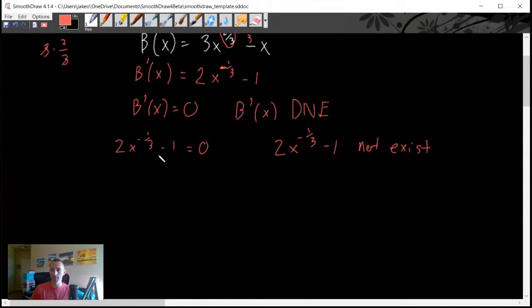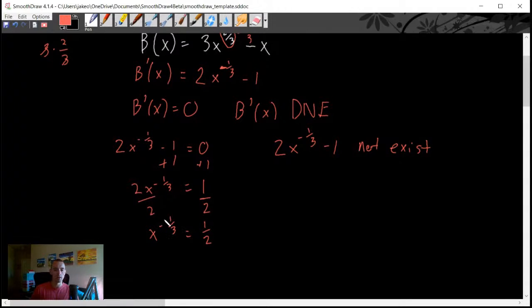So we pretty much just need to take this equation and solve for x. So first we will add 1 to both sides. Then we can divide both sides by 2. Then we can raise both sides up to the negative third power, because if we raise a power up to a power, we multiply the powers. So we're going to get basically negative 1/3 times negative 3 is just 1. So that just leaves us with x to the 1, which is just x over on the left side of our equation.